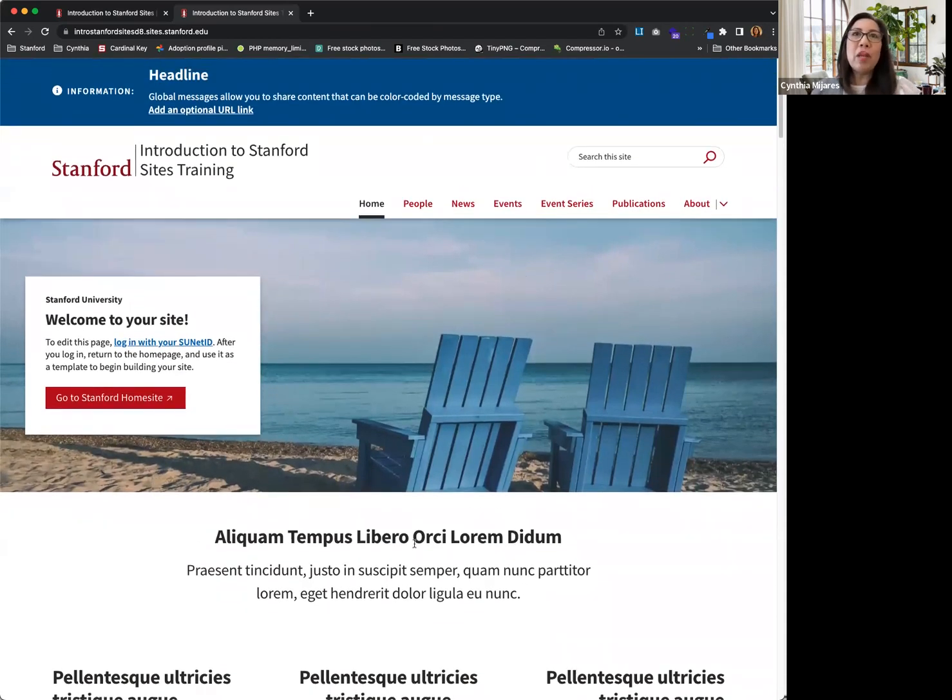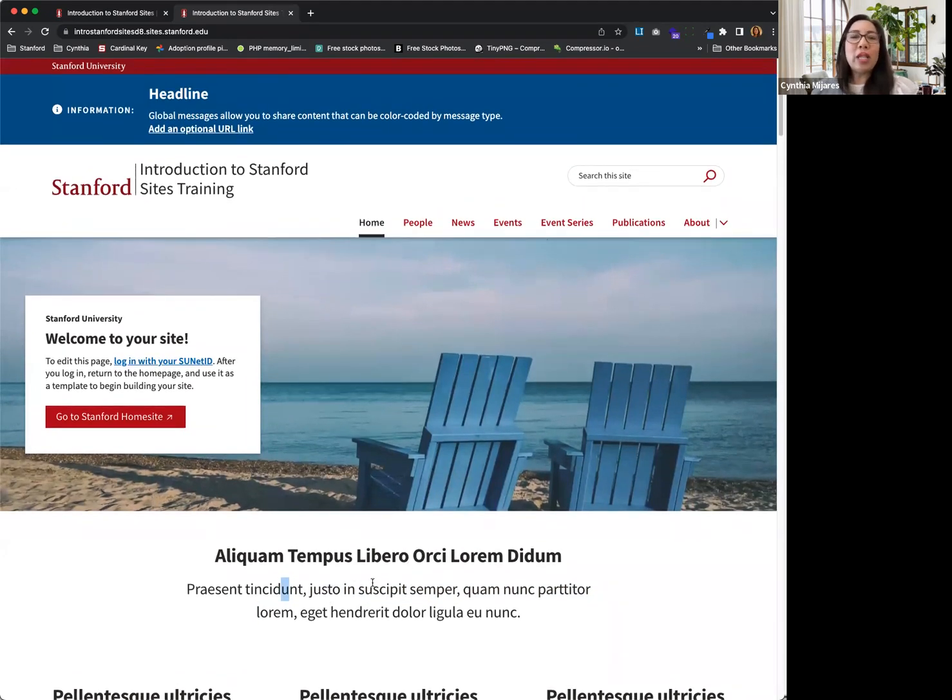So you will have some placeholder text as well as some imagery to get you started, and you can edit your page or you can just delete the pages there and start from scratch. So let me go over some of the basics of Drupal 9 compared to other versions of Drupal or Stanford Sites that we have used on campus.